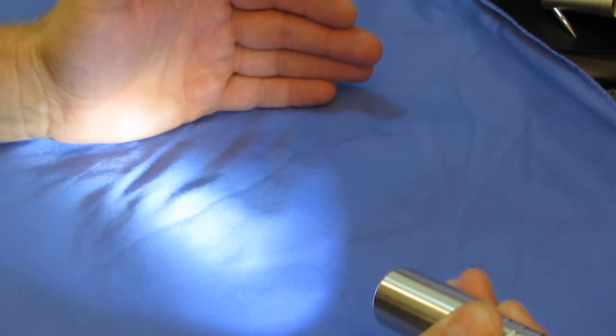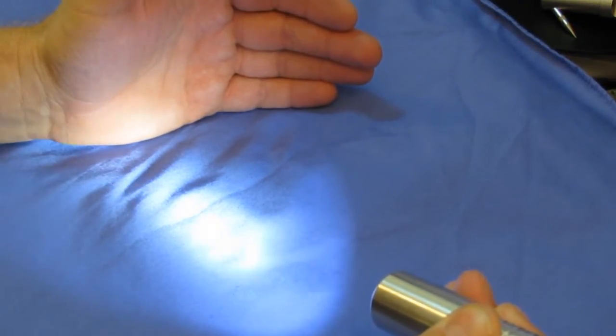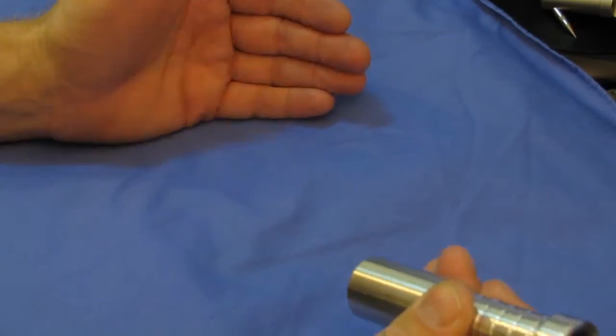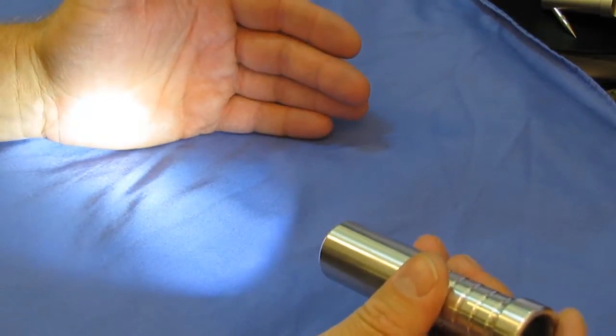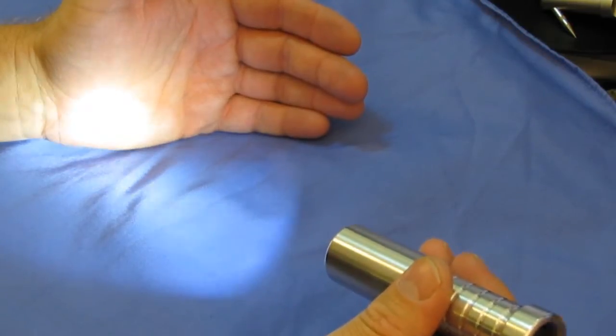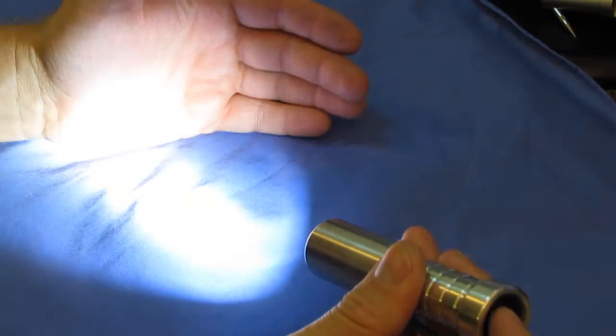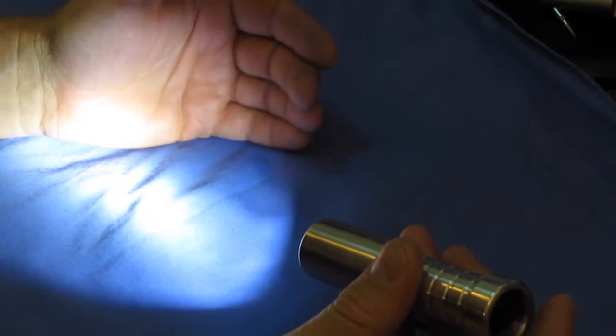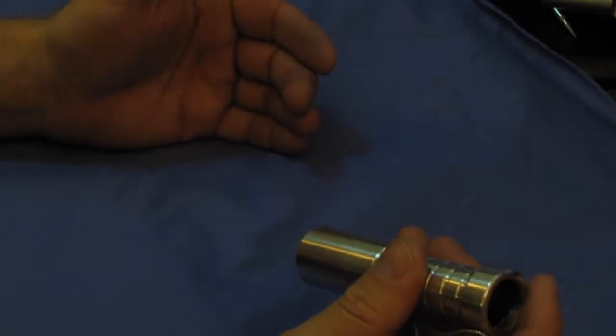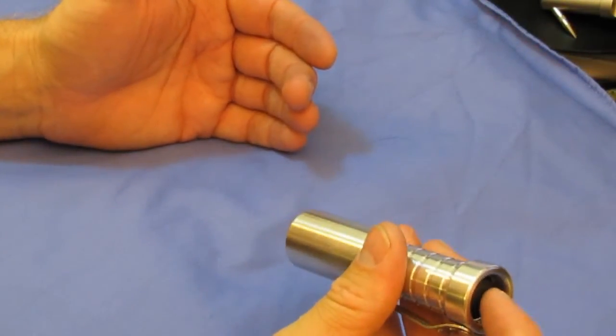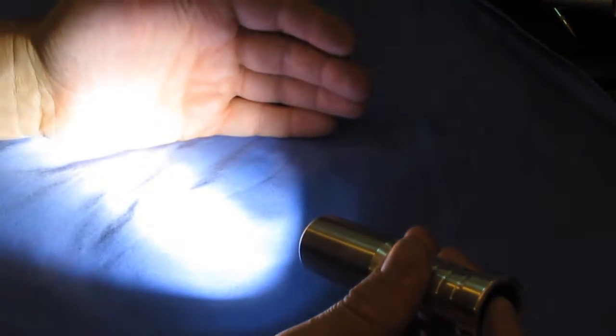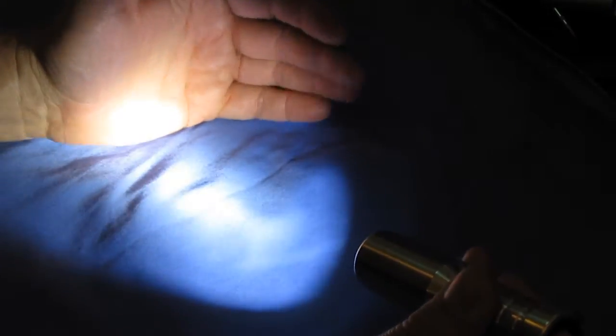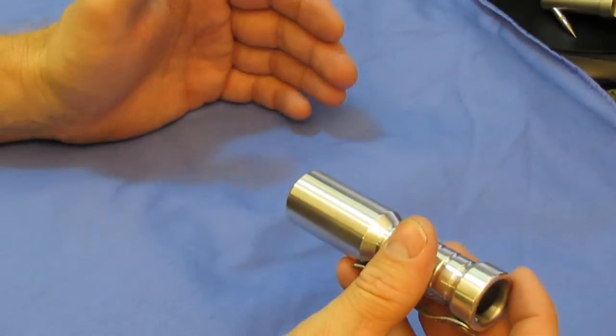It is a three mode, there's low. If I leave it on low and turn it off, when I restart it, it comes back on low. That's the last mode memory coming into play there. If I turn it on and go immediately to the next, it goes to medium. If I leave it on medium for a few seconds, turn it off, when I turn it back on, it comes back on medium again. And if I turn it off and turn it back on, it comes on to high. And you can see how much the aperture steps down trying to deal with 500 plus lumens there.